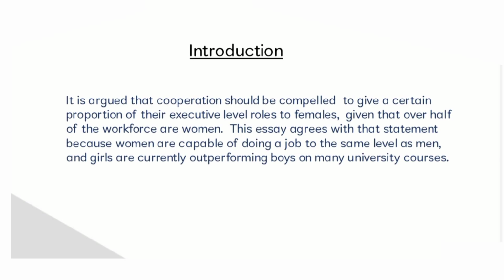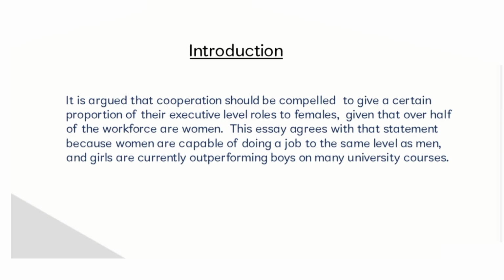Our next statement should be our opinion and 2 main points for why we are into the idea. Let's understand how we are writing that. This essay agrees with that statement, because through this statement it's clear that we are agreeing with the opinion. After because, we have to write 2 reasons why we are agreeing. Here our first reason is women are capable of doing a job to the same level as men. And the next reason is girls are currently outperforming boys on many university courses. So here at first we wrote the paraphrased question.